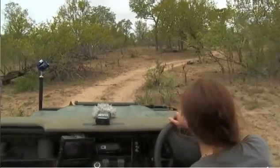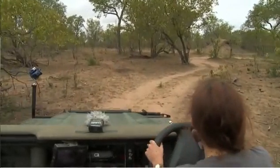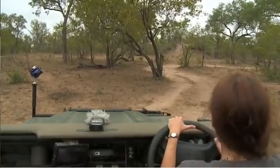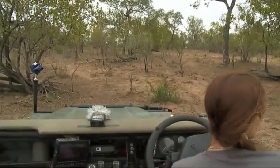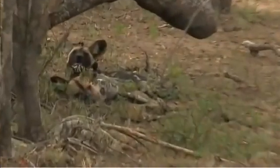There's a reason that all of the presenters get as incredibly excited as we do. There's nothing like a wild dog sighting. They're one of the most unpredictable creatures out here. They have a tendency to go racing off, charging off into the bushes completely unexpectedly. Try not to disturb the sleeping pair over here. Slight view because they're so spread out. I don't want to get in their way between them.